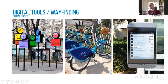the image on the right, which is one we want to explore a bit more, is the idea of transportation. So having live trackers of buses and trains could be located at key locations to show people who are taking transit, who may not be from the area or who need to commute into or out of the area, to show them the real-time availability of trains or buses around.